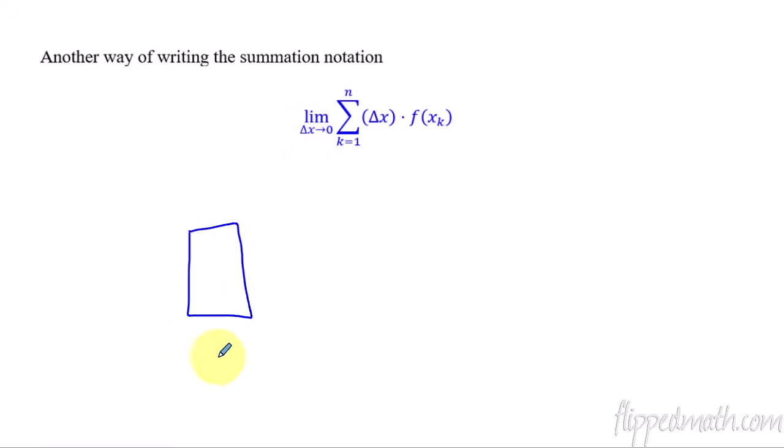So if I had my rectangles, and this is my width right here, delta x, if that thing is approaching 0, getting closer and closer to 0, that's the same thing if you're on a set interval of a to b. And that's actually the same thing as the summation notation from up above that we just did. Okay, this one's not used as often, but it does mean the same thing.